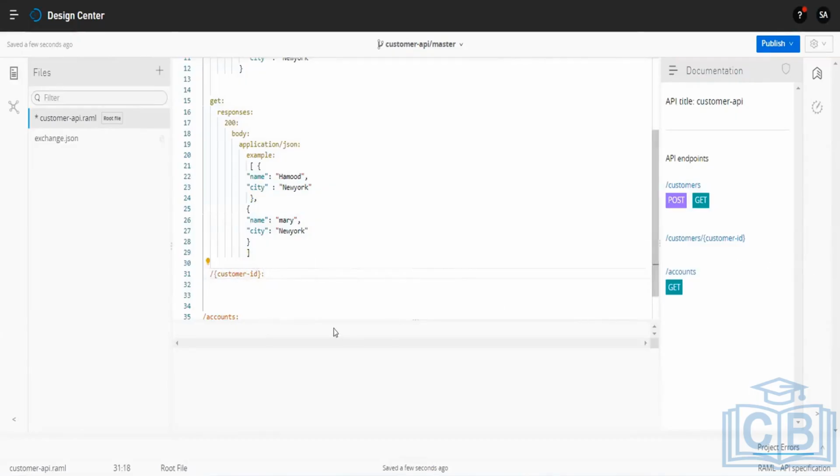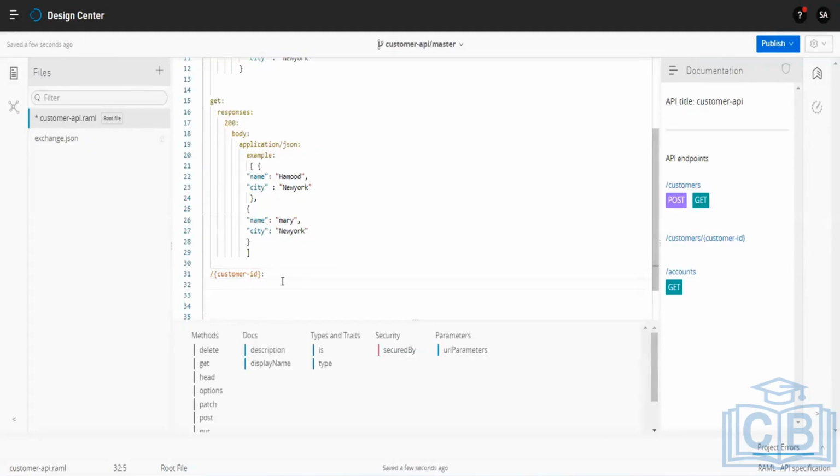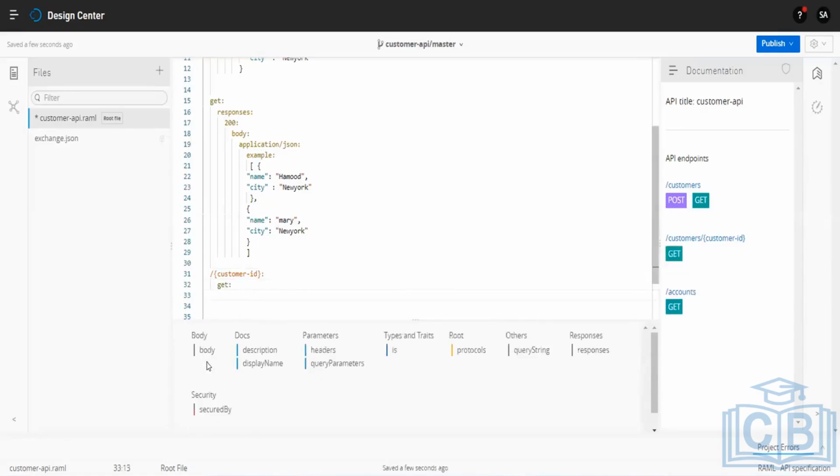It's like a URL. It means at runtime I will pass the customer ID. If you want to know the information about Ganesh, I will pass the Ganesh ID. If you want information on Hamid, I will pass the Hamid ID. Here I will apply a get method to get the information about the customer.